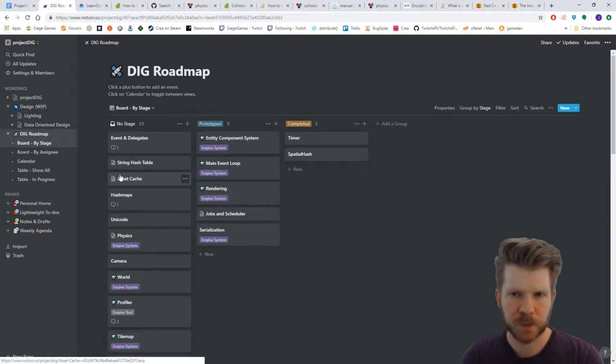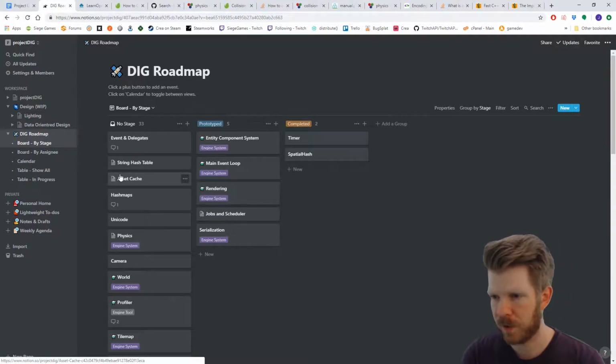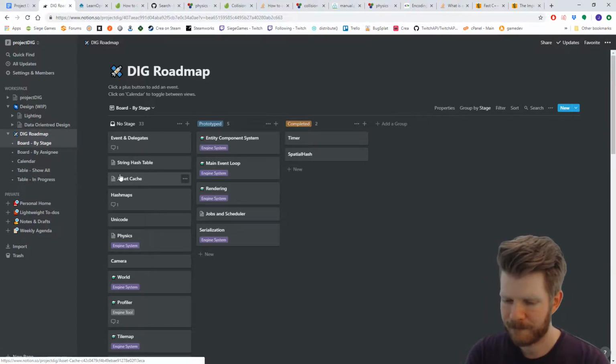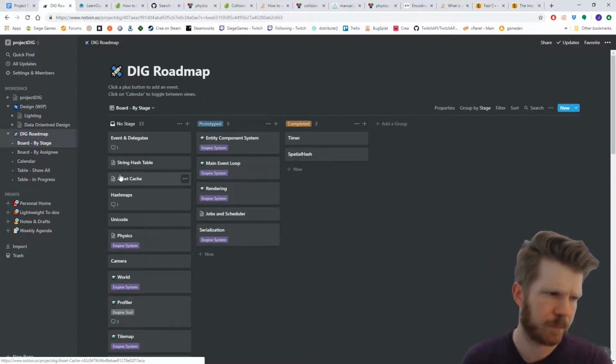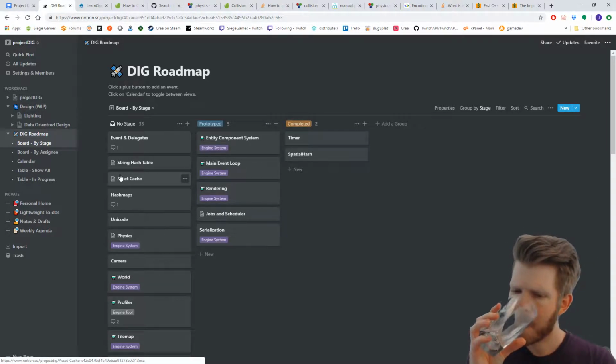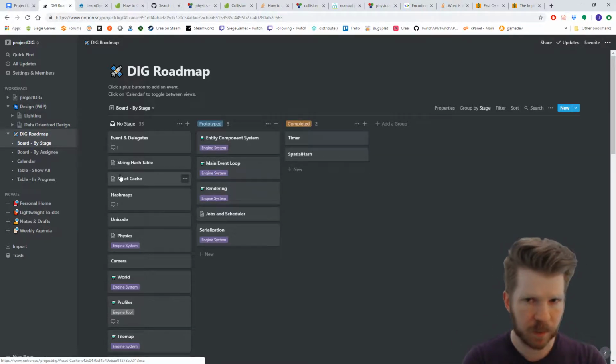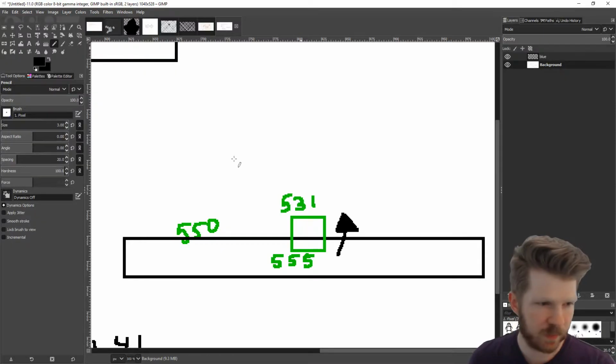So the asset cache will be loading files, and we want to be able to handle when data is loaded. I was talking to T-Lock, or Tim, like a week ago about this stuff, and he showed me some cool things that he did with his engine that I would like to try to handle. Let me see if I can describe what he was telling me.